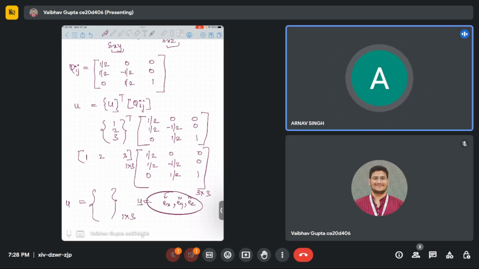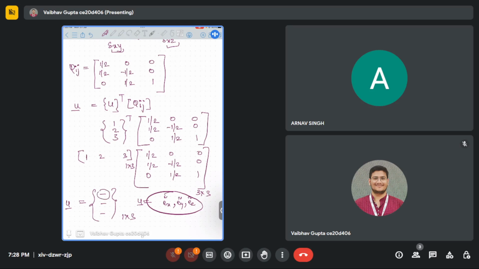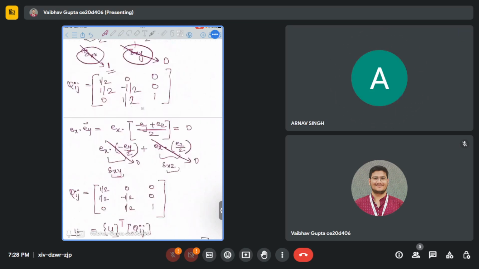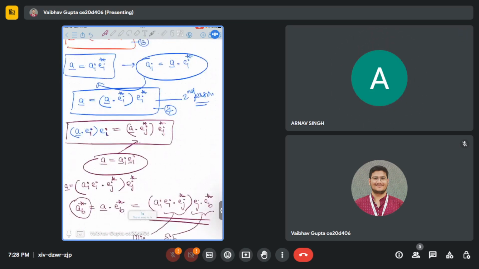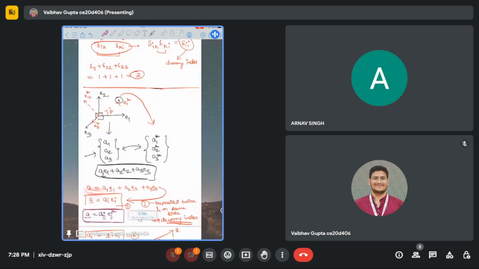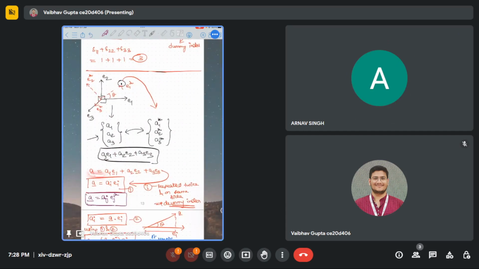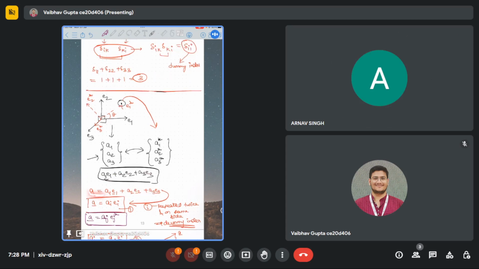This U vector, if you multiply this, you will get 3 numbers. This corresponds to Ex tilde, this corresponds to Ey tilde, and this corresponds to Ez tilde. I'll explain this thing again once more for better understanding. From here the derivation will go. You can see the lecture for better understanding, because sir took 1 hour to explain only this thing. So suppose we have a Cartesian system as indicated by black.